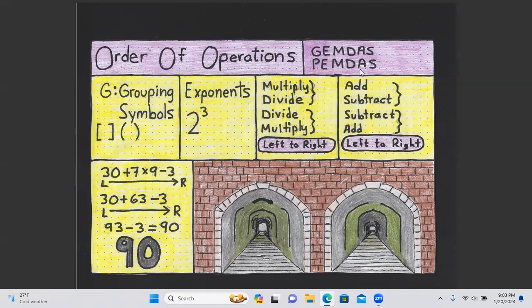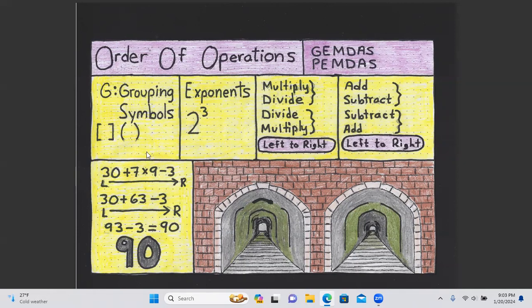Okay, and you probably heard PEMDAS before, but there's more of a general term that we use now called GEMDAS, and the G just simply stands for the grouping symbols. So it doesn't only have to be parentheses, it can also include brackets, just like you see here. And that's why we made up the new term GEMDAS, because it's a more comprehensive term than PEMDAS. And that's what we're going to be using from this point forward, the GEMDAS term.